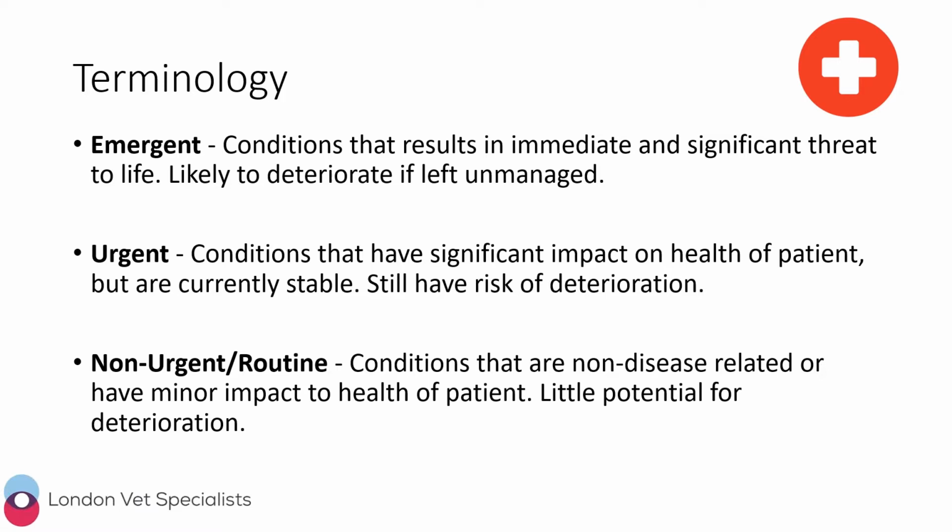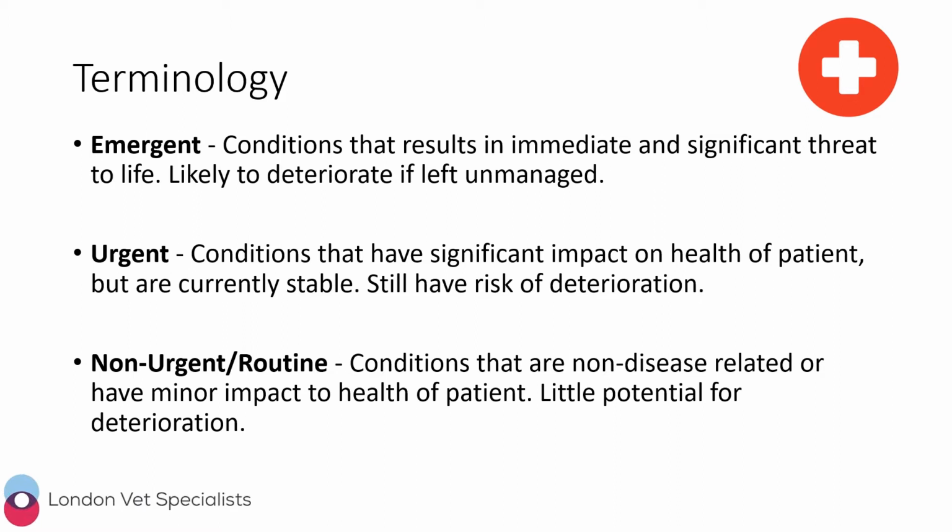After emergent conditions, there are then urgent conditions, which are ones that still have the potential for a significant impact on the health of the patient. However, that patient is currently stable. The key, though, to urgent conditions is that they still have that risk for deterioration. So unlike emergent cases where it's a little bit more obvious that it's significantly serious enough for that patient to present to the hospital, the urgent cases can be a little bit in either direction and require a little bit more interrogation to figure out, does this patient truly need to be presenting to the hospital, or is this something that we can maybe manage remotely, which is stuff that we're going to talk about throughout this presentation.